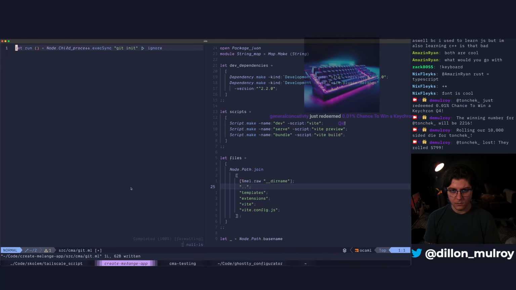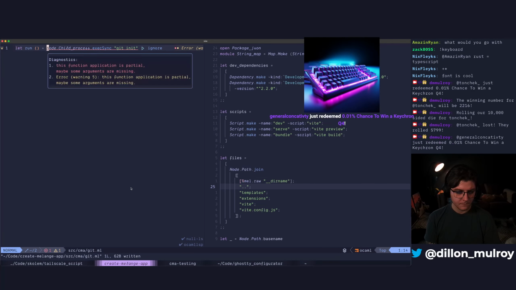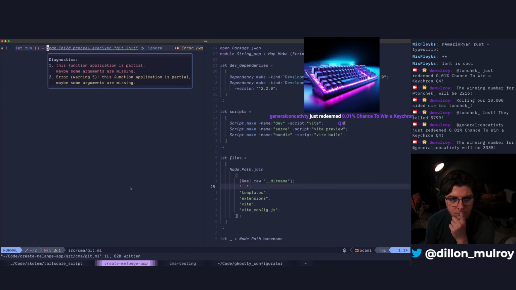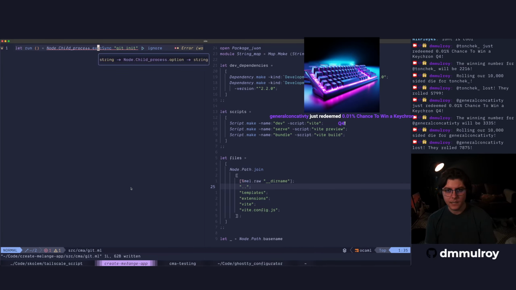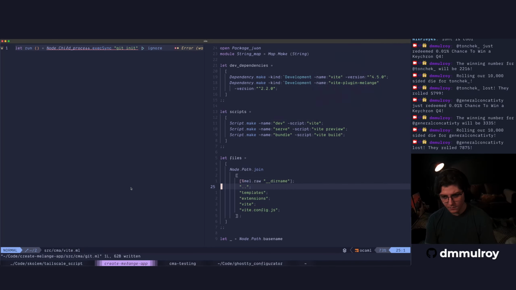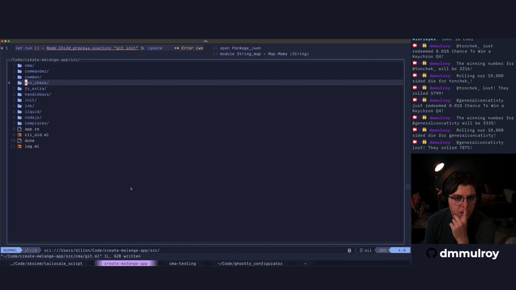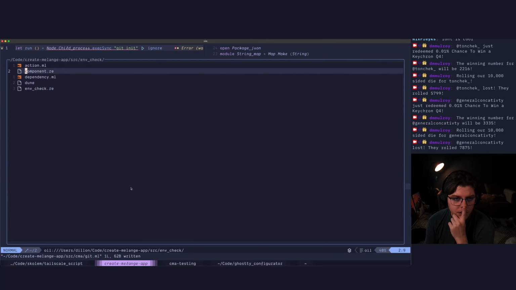And we can ignore whatever that, what is this missing? It takes a no child process option. So let's go look at what we did before. I think we did this in here.